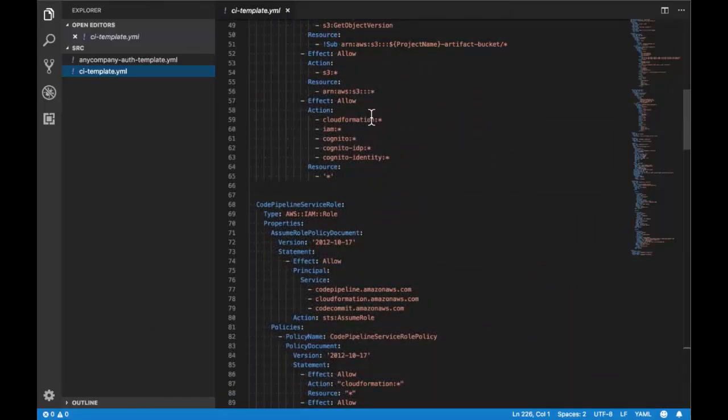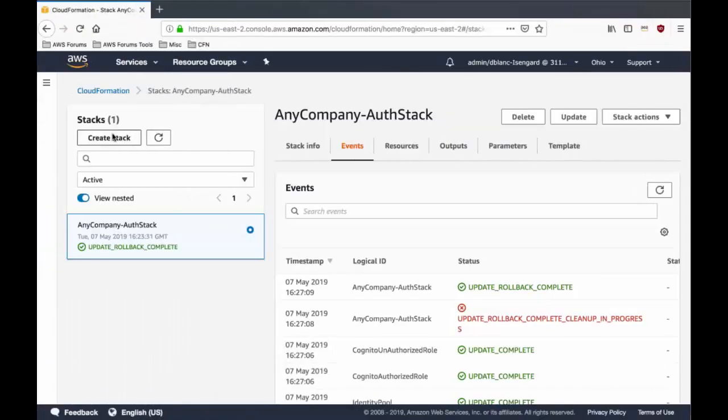Now, since our template is kind of already broken, when we first commit this, we're going to commit this bare bones. We just want to get it into source. It'll deploy and it'll break. That's okay. It's not any more broken than it is right now. So let's go ahead and actually create a stack.